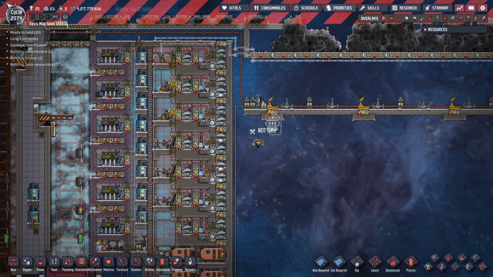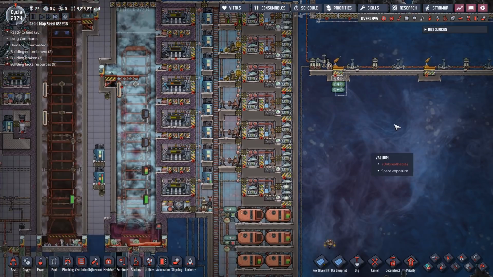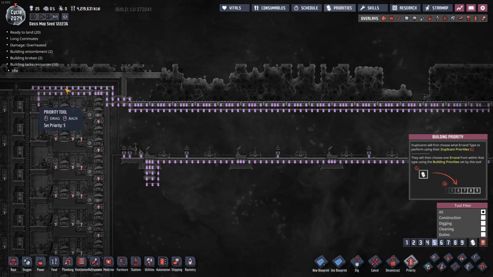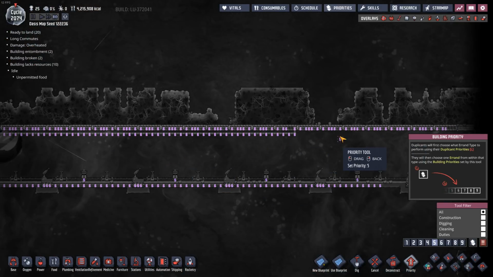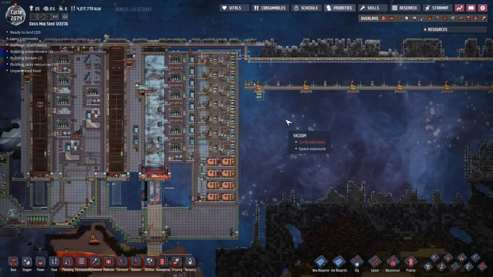Well, I've managed to take an improved frame rate and bring it back down to the unimproved frame rate. We're sitting at a good 10 frames per second. All right, so we just got to run a bunch of power over here to all of these doors and the automation. Oh, come on, dupes, you can do it.